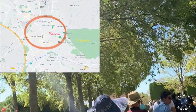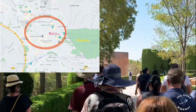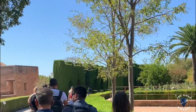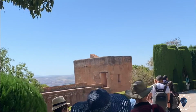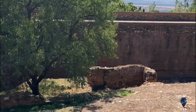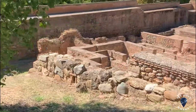To visit the Alhambra in Granada, I recommend staying in this general area for a couple of reasons. First, parking around the Alhambra is pretty much non-existent between the tour buses and the amount of people going there. It's not feasible to park anywhere close. So I would recommend this general area so that you can take a ride share or a taxi very cost effectively to and from the Alhambra. The second reason is that there's a lot of things in this area, from other historical things to see to shopping, all within walking distance of your hotel.